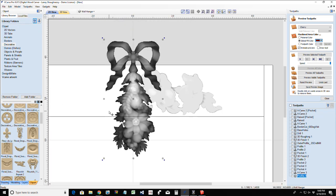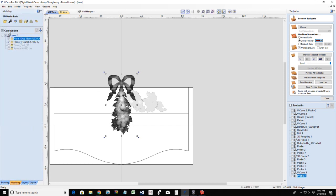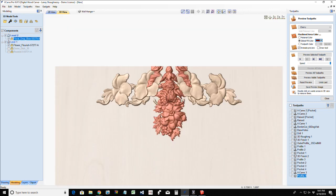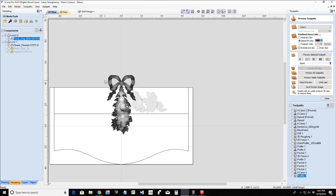All right, now I do not want the flowers in this area here. I'm probably not going to use this model, but I just want to show you this. We would insert a new level with mirroring mode off, and that flourish would be in that level. So that way you don't get that mirrored effect. Okay. So now let's get this sized appropriately.